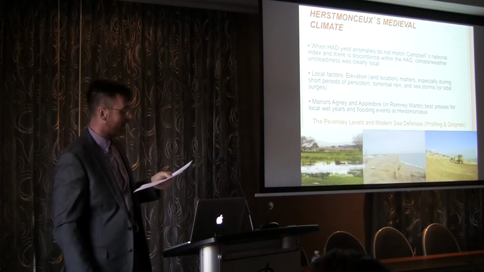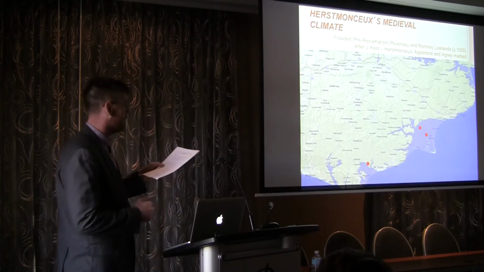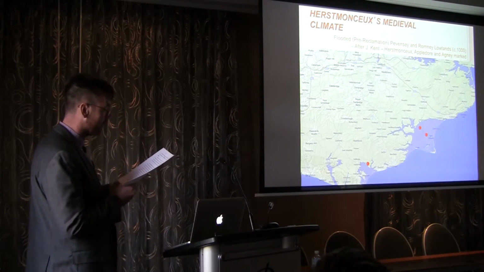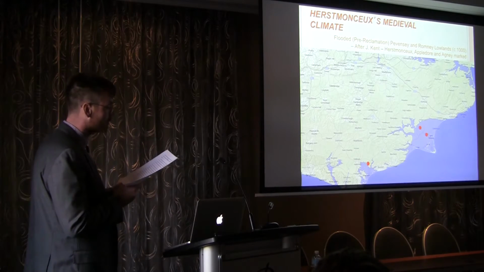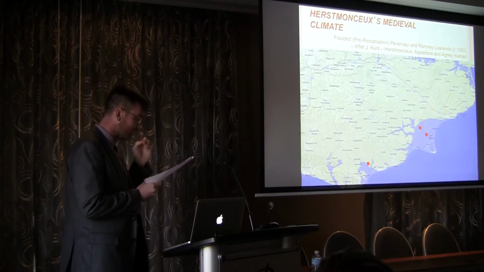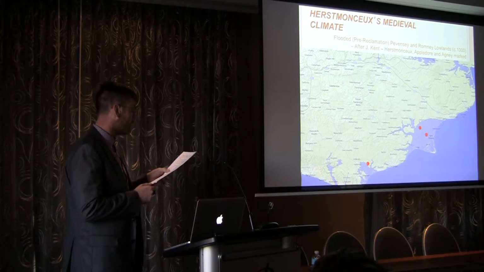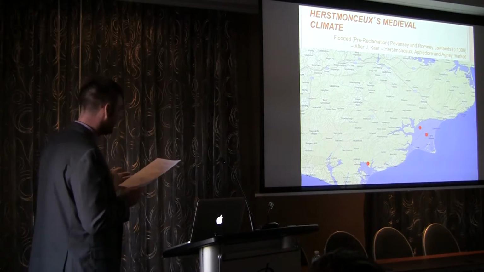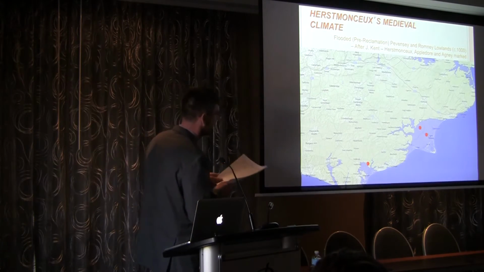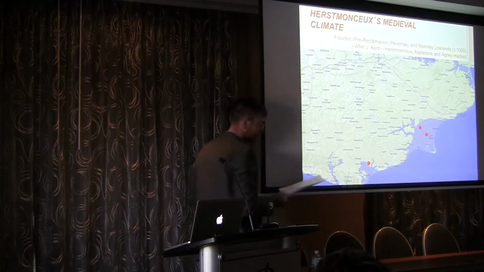This map shows the Pevensey and Romney lowlands circa 1100 before reclamation, before major attempts were made to reclaim land. It gives an idea of the vulnerability of Herstmonceux to flooding and years of heavy precipitation. By 1500, much of this land had been reclaimed, but it was still not terribly well fortified against the English Channel. So here we're looking at the Pevensey area and the Romney Marsh.